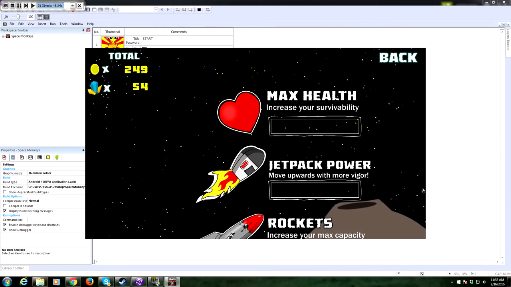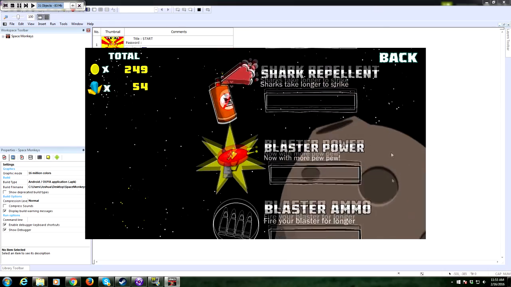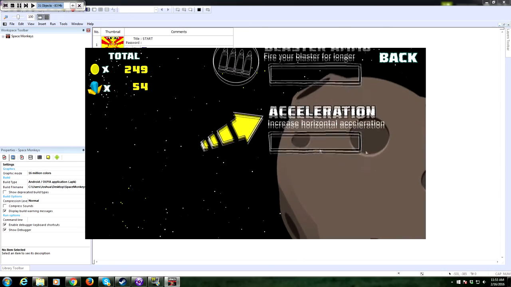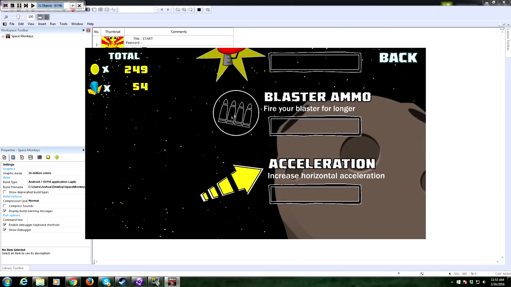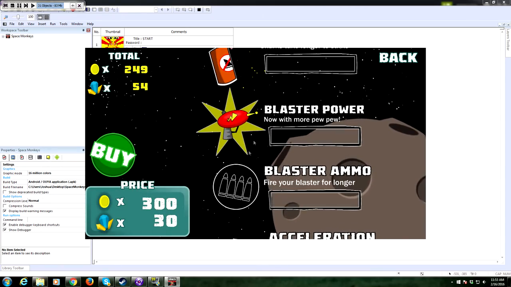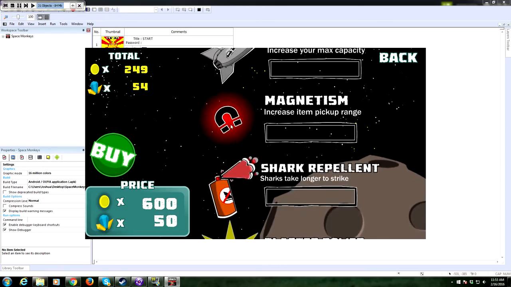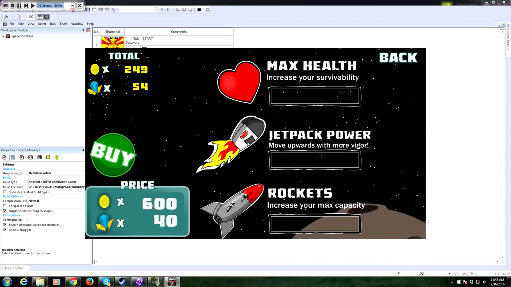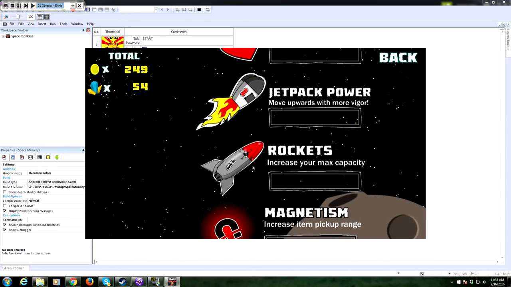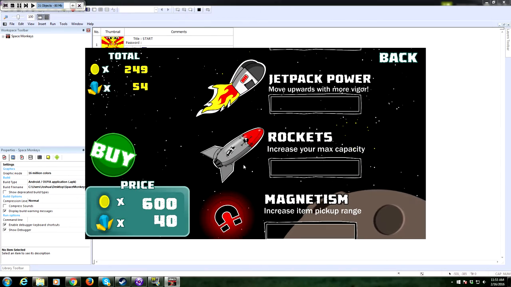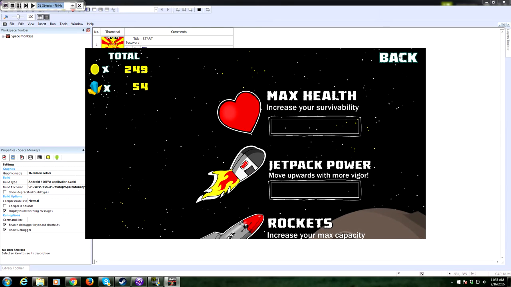We got upgrades. Different things. When you click on them, it tells you the price. Everything costs both gems and gold or coins. My rocket says suck it. I don't know if it's got an everyone rating. I don't think I mentioned my rocket says suck it. I can't imagine that's gonna be a big deal.